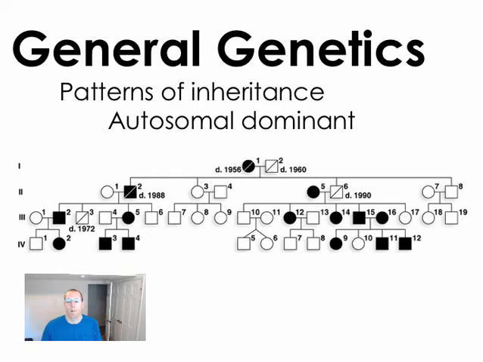So when we look at the notations in pedigrees, and we look at patterns of inheritance in respect to autosomal dominant characteristics, we see that there are 6 characteristics of an autosomal dominant characteristic that is transmitted through a pedigree. First of all, the individuals with disease have an affected parent. For example, in this individual here, generation 2, individual 2, so that's Roman numerals II, and individual 2, that individual has an affected parent.